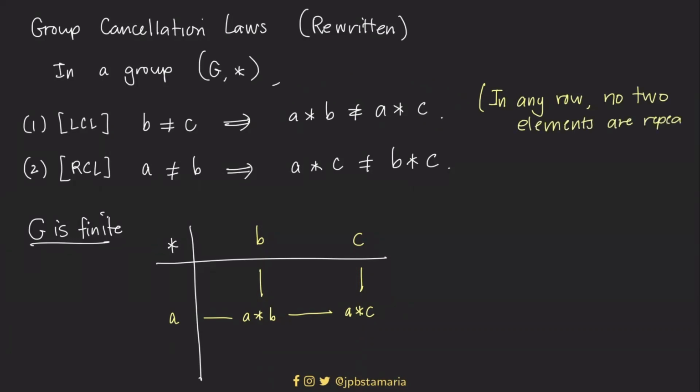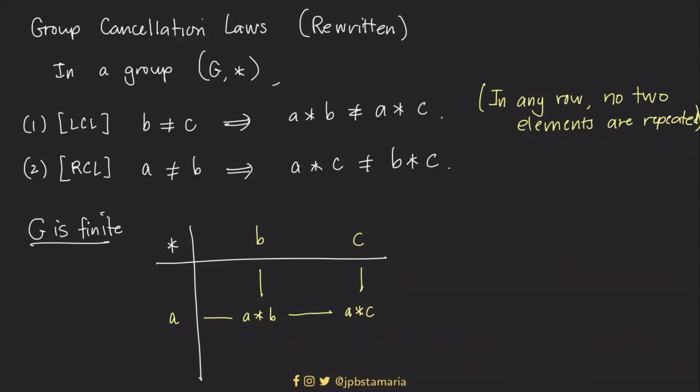That's LCL. If you have a group table and you look at any row, take two elements there that are in different columns. What does the LCL say? They cannot be the same. So if you notice, among the group tables that we considered, none of the elements are being repeated. What does that mean? Once you see a 5 here, you cannot find a 5 anywhere else in the same row. There can be a 5 in other rows, but not in the same row. Did you understand?